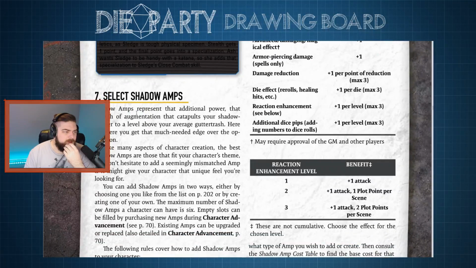Shadow amps represent the additional power that, okay. Like many aspects of character creation, the best shadow amps fit the character's theme. But don't hesitate to add a seemingly mismatched amp if it might give your character a unique feel. You can add shadow amps in 2 ways, either by choosing one you like from the list or by creating one of your own. The maximum number of shadow amps a character can have is 6. Okay, so you can't have any more than 6.